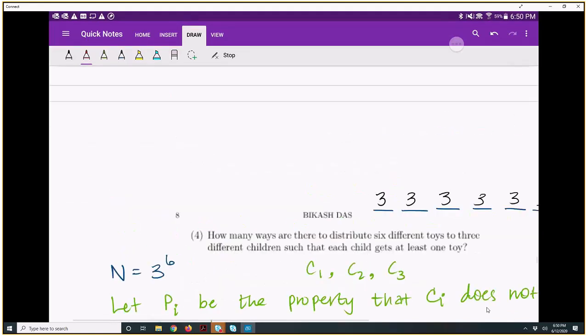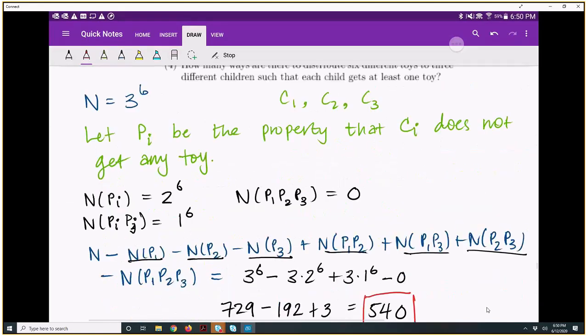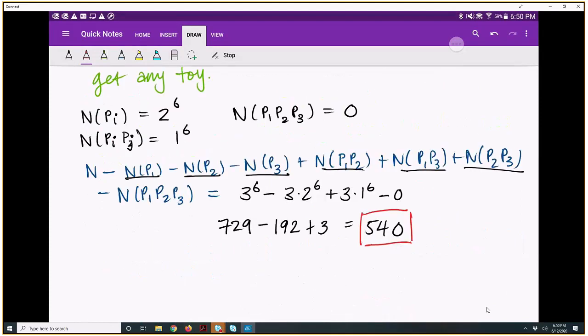So that is the last counting problem that I had to show you. At this point, we've seen lots of different types of counting problems and seen different applications of inclusion and exclusion. So this will conclude our module on inclusion and exclusion, and we will move on to the modules on graph theory next.